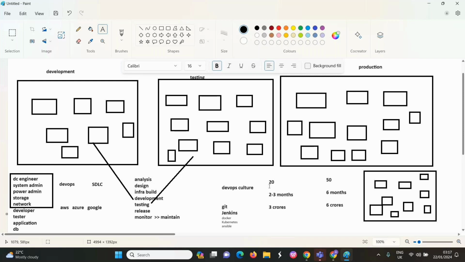Example Power Bill, due dates previously you may miss, right? Because we are humans, we may not remember. But now when you automate it, you are getting continuous alerts. Due date is happening, due date is today, due date is tomorrow, please pay. Even if you automate it, you don't need to remember. Once it is paid, Paytm will alert you. It's paid. So we're not bothering about anything. Same concept. By implementing DevOps, we are achieving many things.